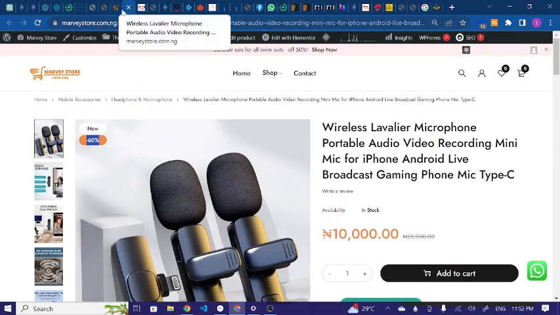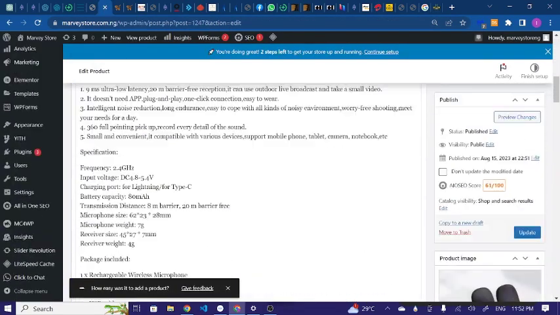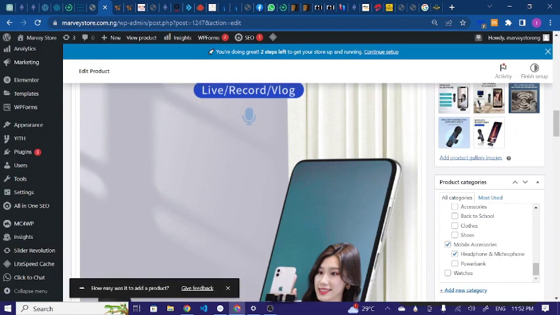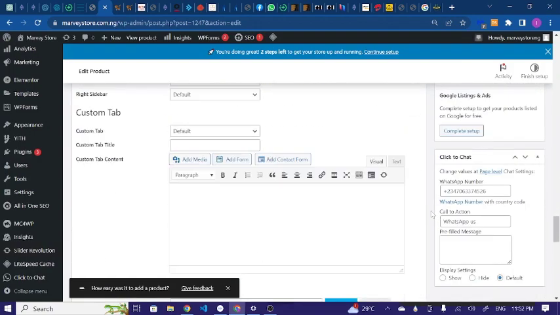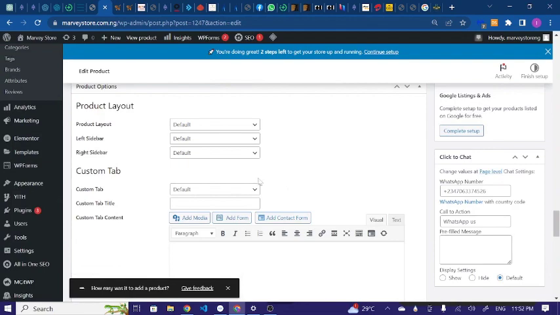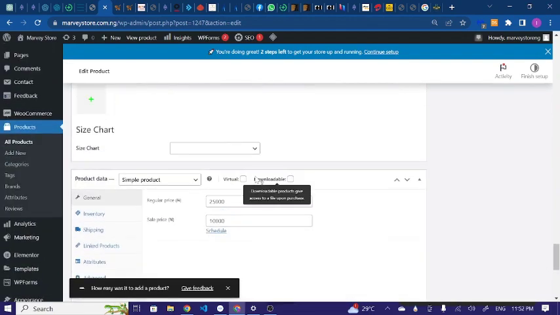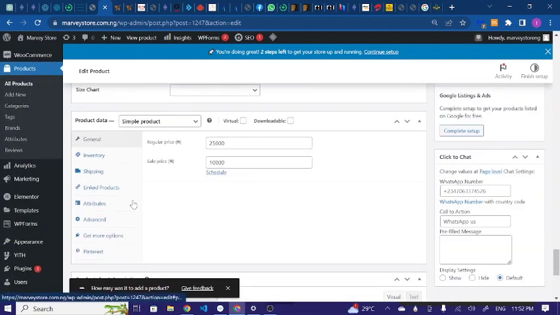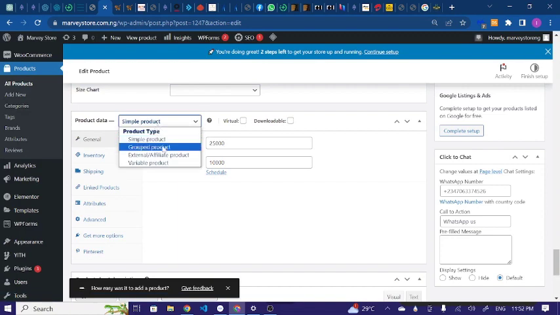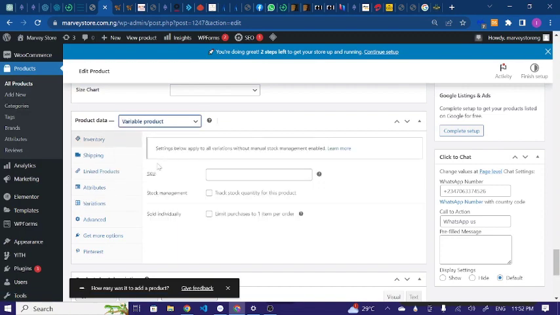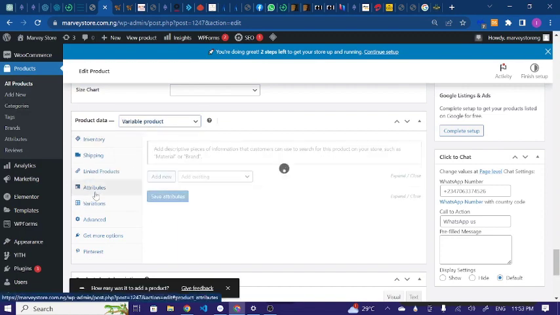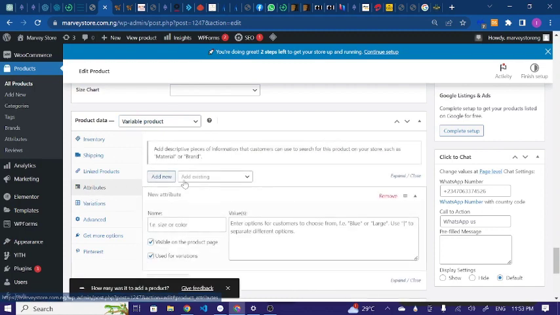Let's say the product has a black color and a yellow color. In that case you use it as a variable product. The first thing you do when adding a variable product is set it to a variable product. After that you go to attributes and search for the attribute you are looking for, which in this case is color.